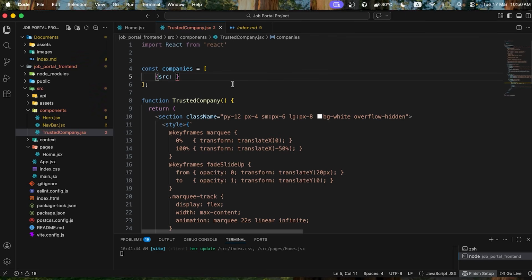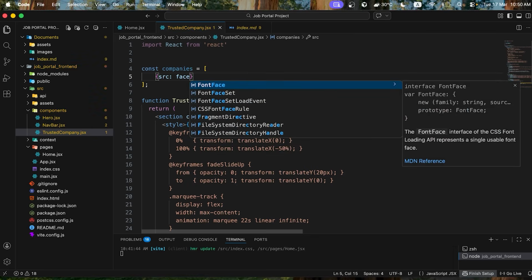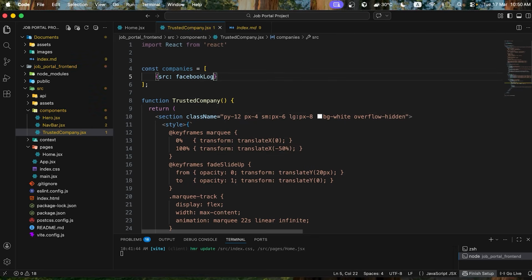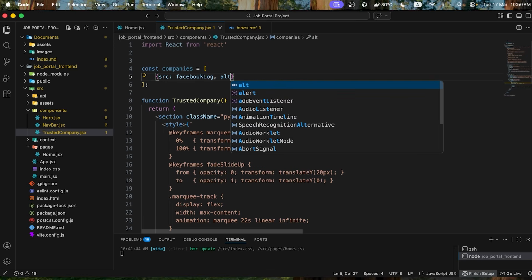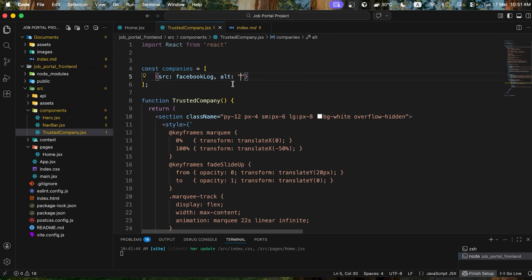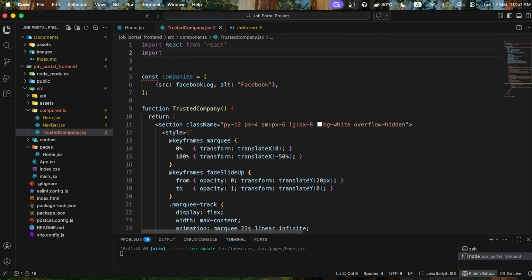Then I'm going to import the image from assets.